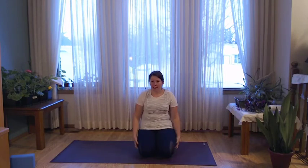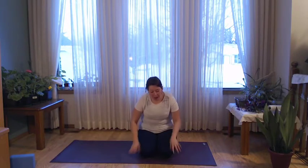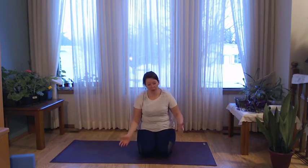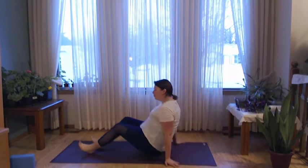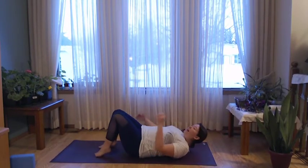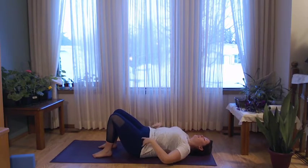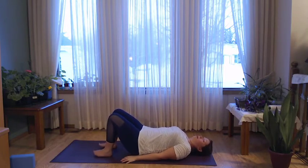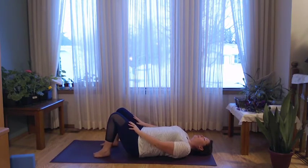I want to start laying down today — that's usually how I would start if we were in an actual studio. I've done a lot of seated meditations, but let's roll on back. If you'd rather be seated, by all means. Our first little sequence will also be on our back. Settling down into your mat, roll back and down and start to feel the spine connecting with the mat, the floor, whatever is underneath you. Just feel that feedback. If the low back is really tight, you might need to have your knees bent.